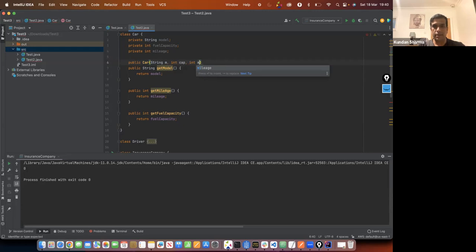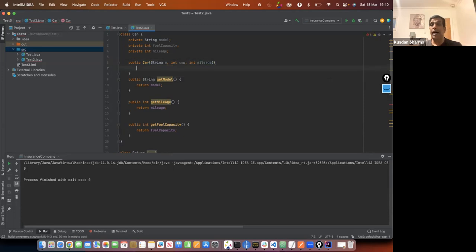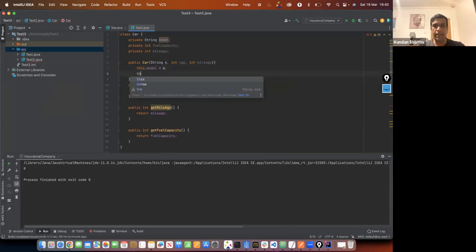I have already explained the concept of constructor in the previous classes. I'm going to say this.model is equal to m, and then this.fuelCapacity is equal to cap.